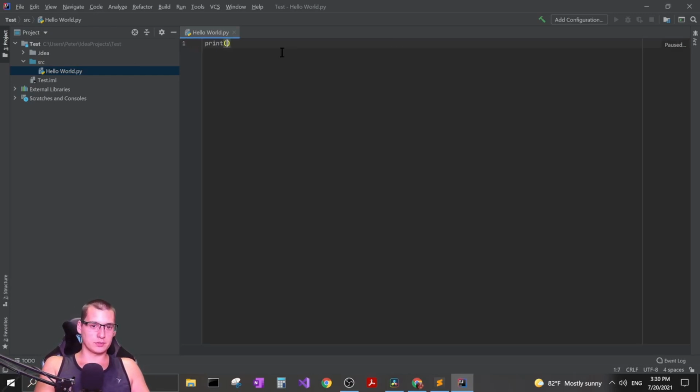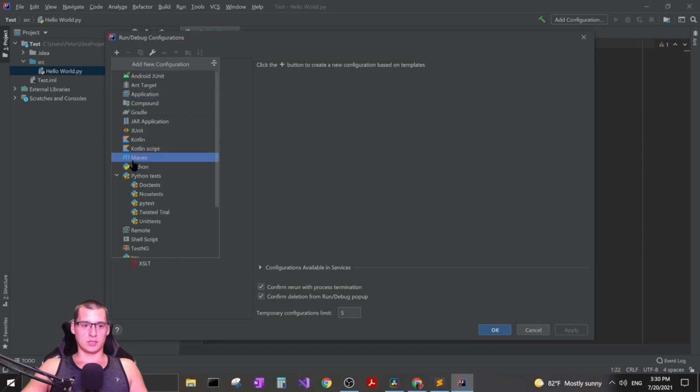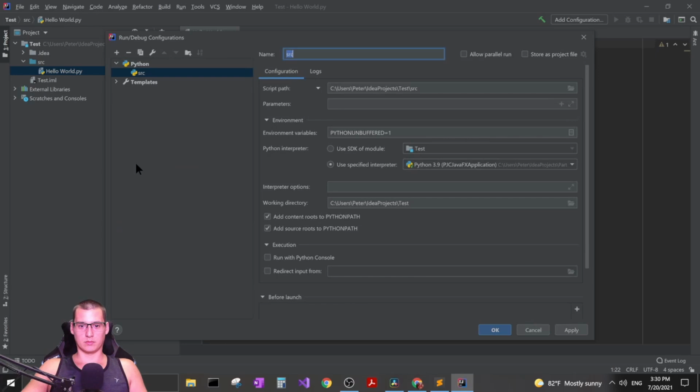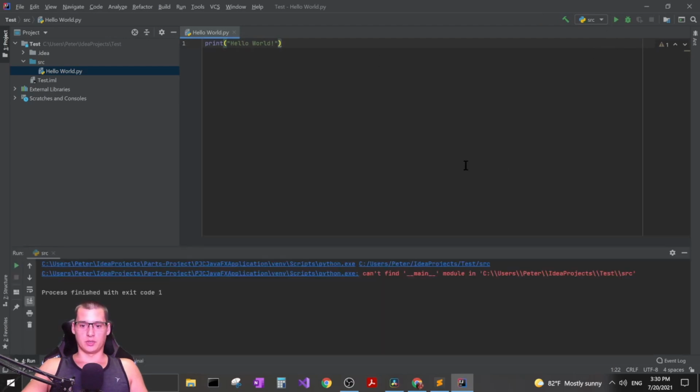I'll do print hello world, and then hit this little plus sign and go down to Python, I guess Python test. I'll just do Python. Apply, okay. So once you have your configuration set, you should be able to hit that.